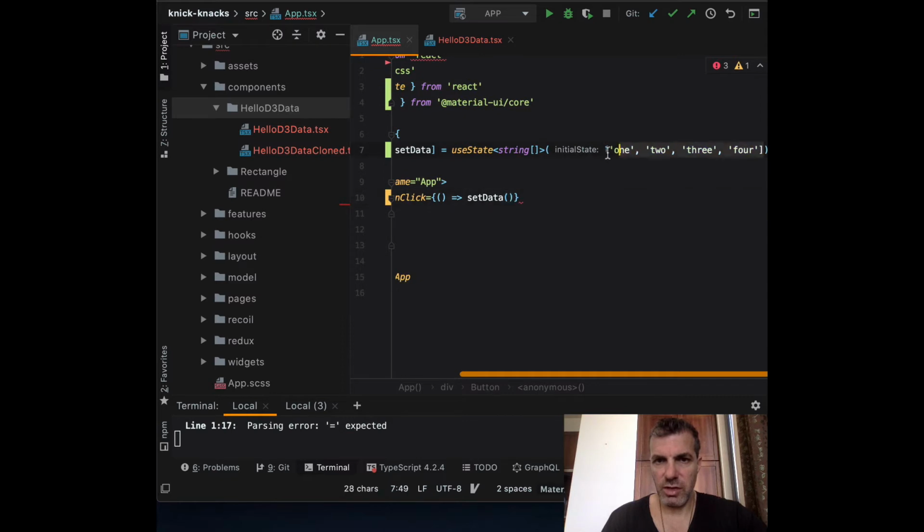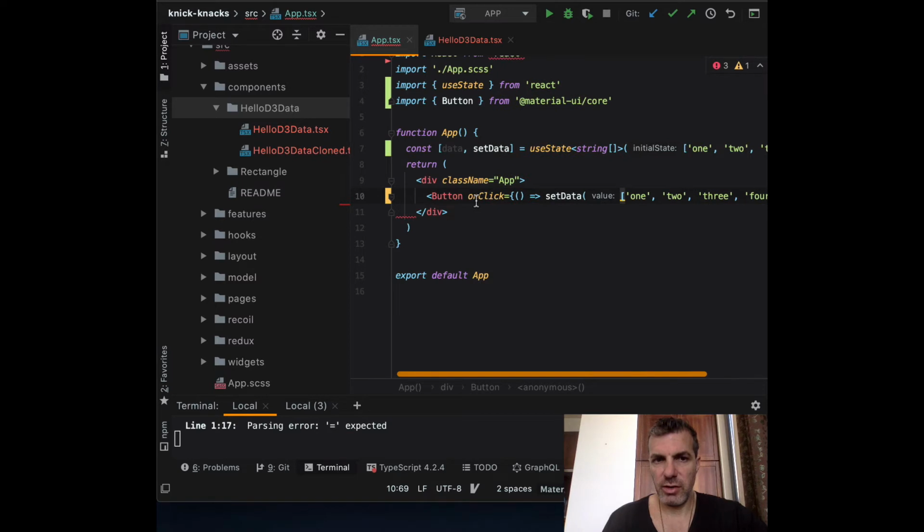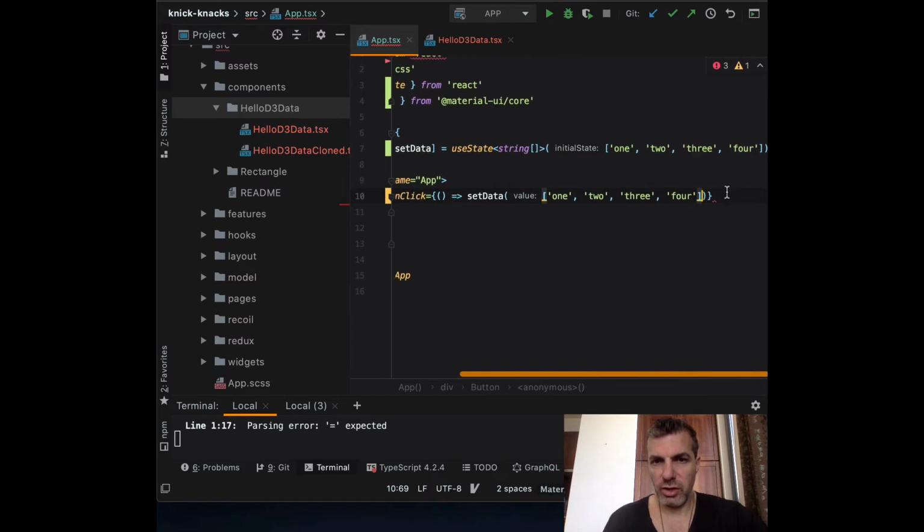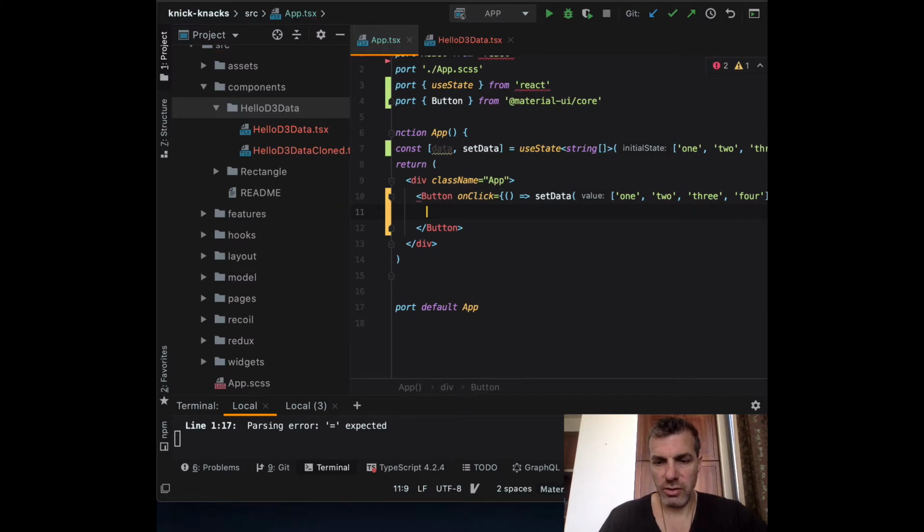So basically, the data won't change once I click. I'm really not changing the data. I'm still using the exact same data, and let's call it Click.